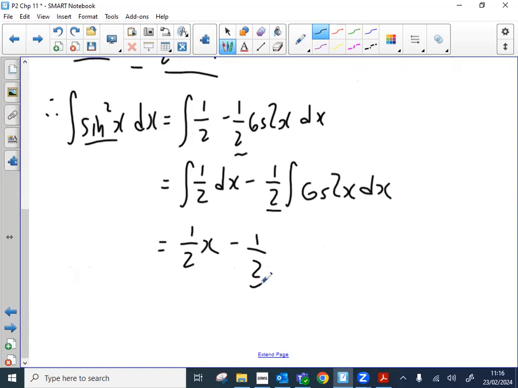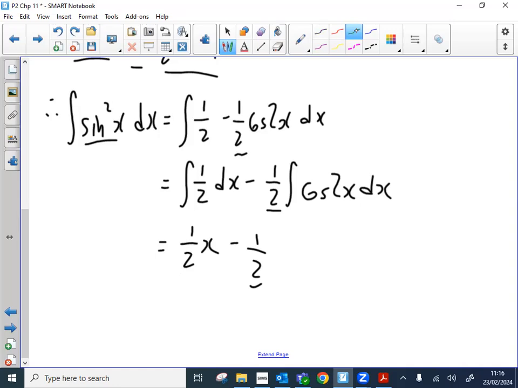Integral of cos 2x. How do we do that? Is that not the same as sine squared, something similar? No, it's not. Because without a power, we can use the reverse chain rule. So remember I said the importance of the reverse chain rule, understand the reverse chain rule before going to this lesson. And that's the reason why.